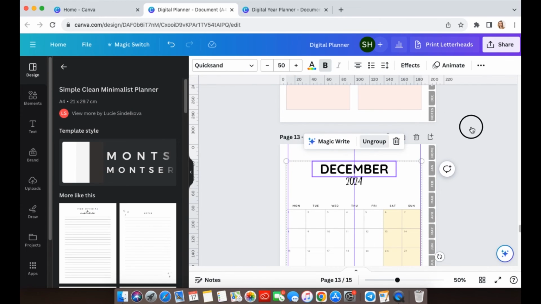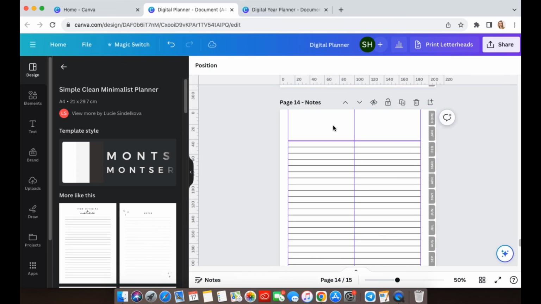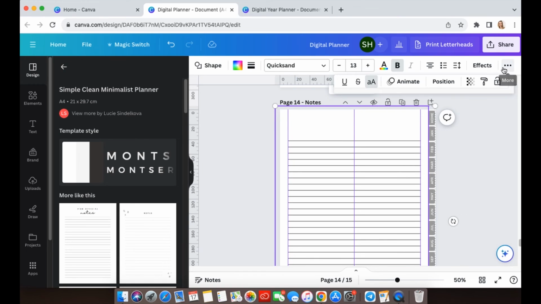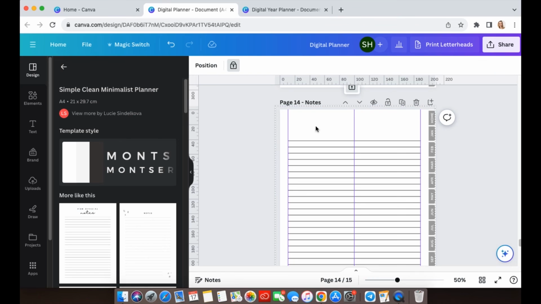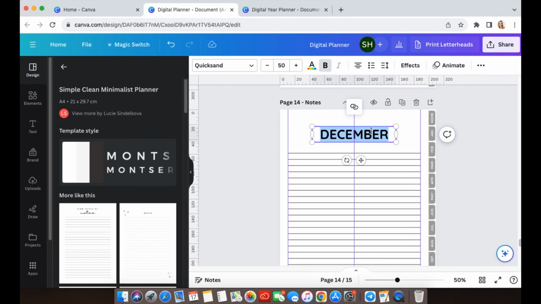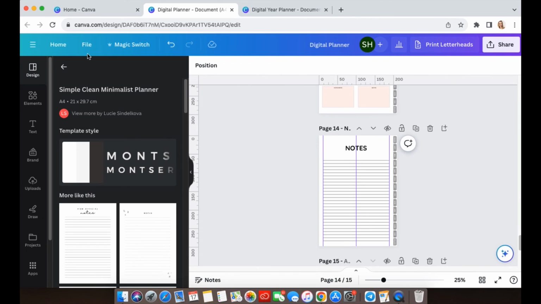And then I would just do exactly the same thing. Just going to lock that again so it doesn't get in the way. I'm just going to delete a few of these lines. I'm just going to write notes. There we go.